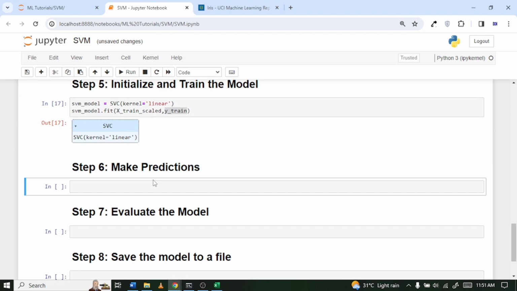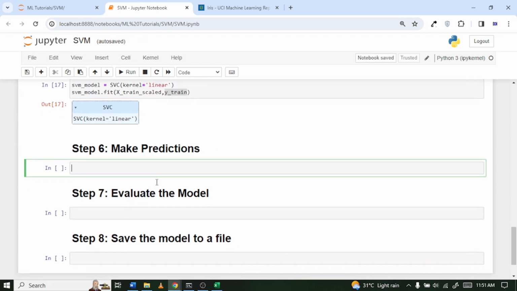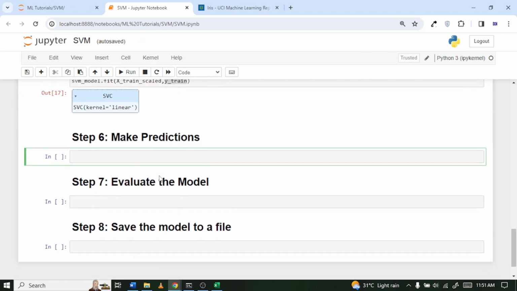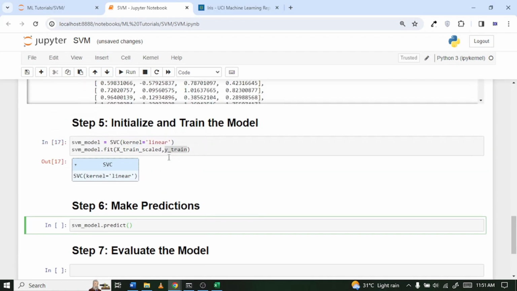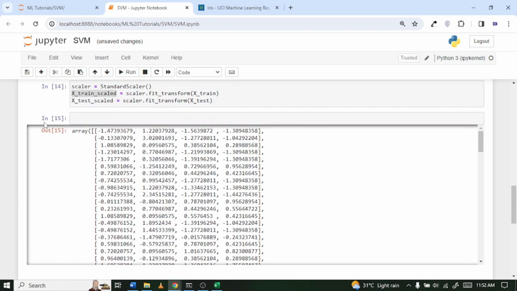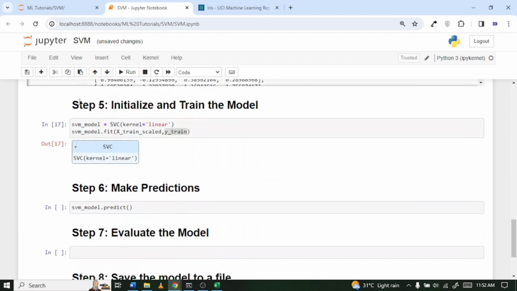Now we can make predictions. So we are going to call the SVM model dot predict to make some predictions, and we are going to pass in our X test, the scaled version.